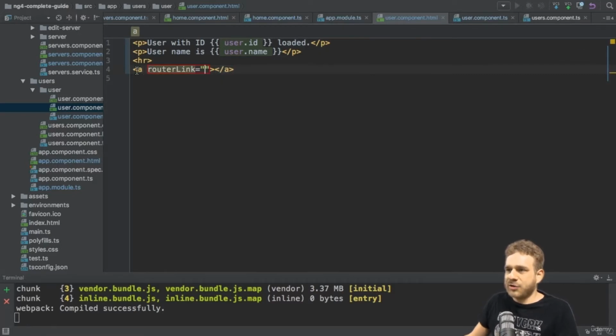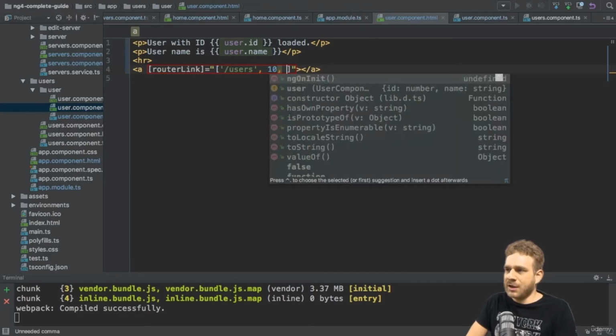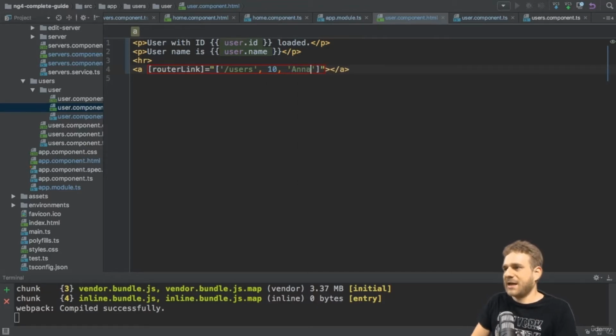And now I will actually use this syntax with the square brackets where I pass an array. And I want to load /users, an absolute path to load the correct route. The second element will be the ID. So this might be, let's say 10, could be a number, could be a string. And then the name, let's say Anna.